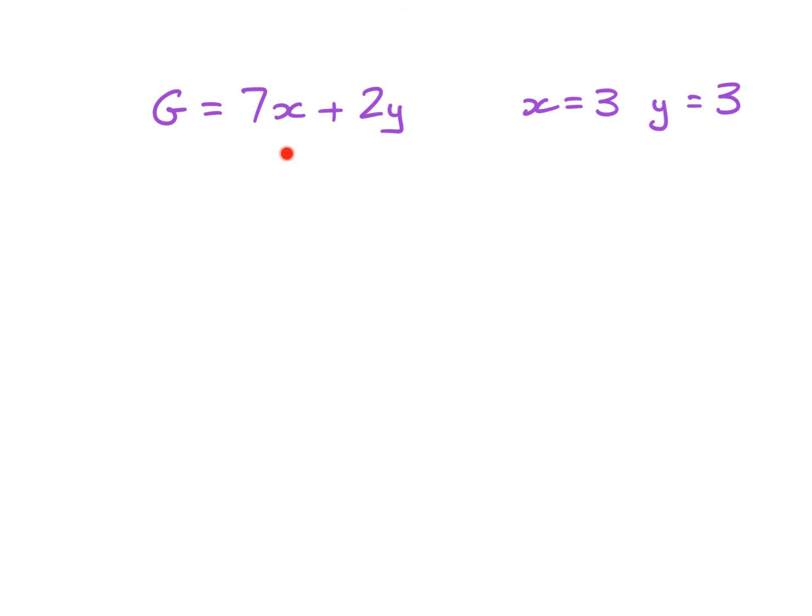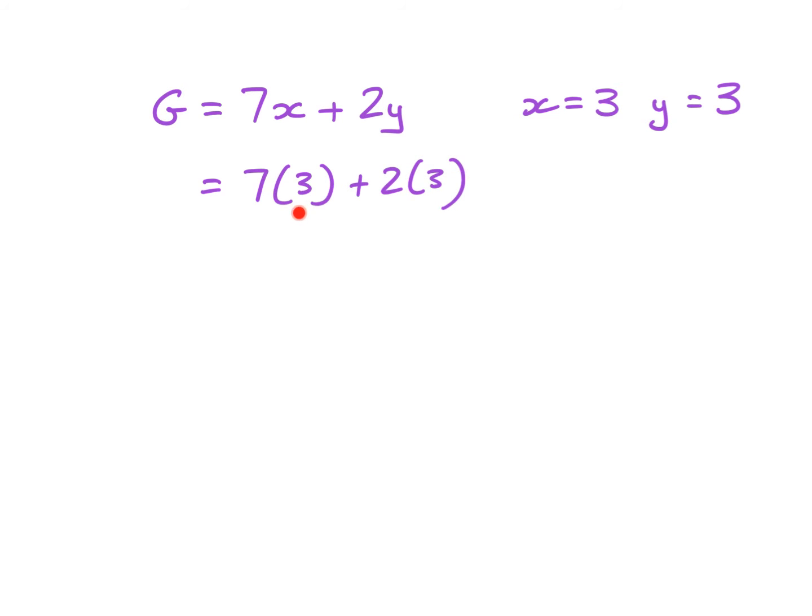Alright, well here's another random formula for you to have a crack at. Remember, these are your pronumeral values. You need to substitute them into the equation and solve it. Put the video on pause and come back when you're ready. Well, it would look something like this. 7 multiplied by 3 plus 2 multiplied by 3.